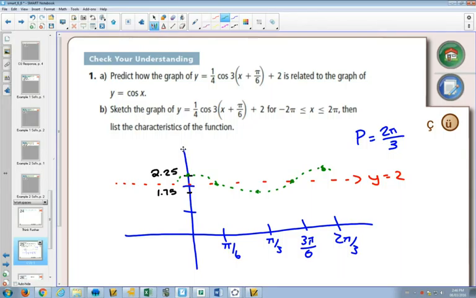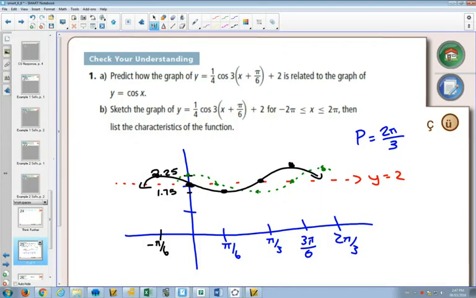Now finally the C value says plus pi over 6. That's going to move pi over 6 to the left. So on our scale we've already got pi over 6. We know that that distance is this far, so I'm going to mark negative pi over 6 over here so that I can see it. And I'm going to take each of my points and move it that far over. So there we'll have one there, one here, that one will go there, there, and there. And now we can draw a smooth curve through those points and graph it.